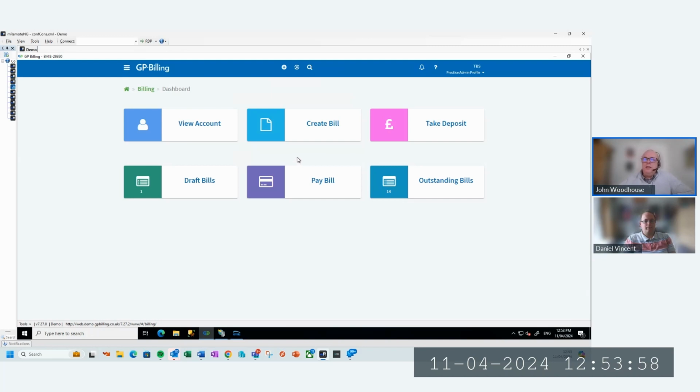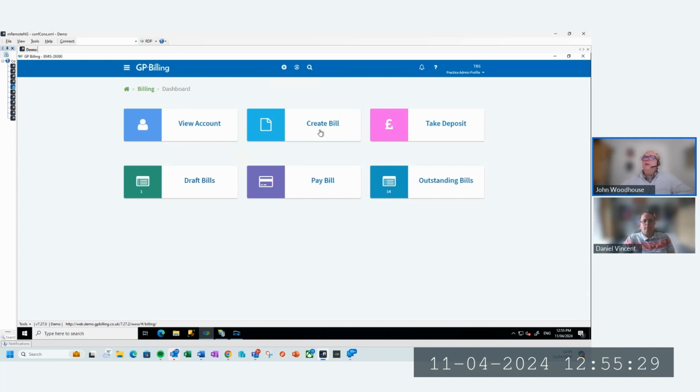The second key point is navigation. Everybody wants a really easy system to use. They don't want to have to go and find somewhere within an application in order to perform a function. So everything within GP billing is split between three main dashboards. We have a billing dashboard, a reporting dashboard, and an administration dashboard. The majority of users within a GP practice will see nothing more than the billing dashboard, which is the one that you come into when you first load the software.